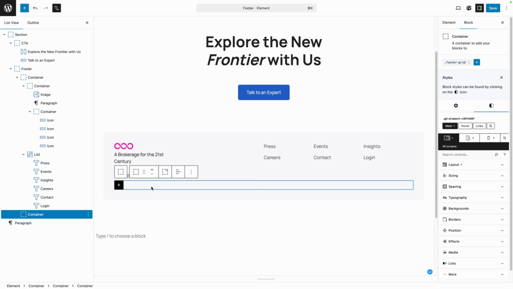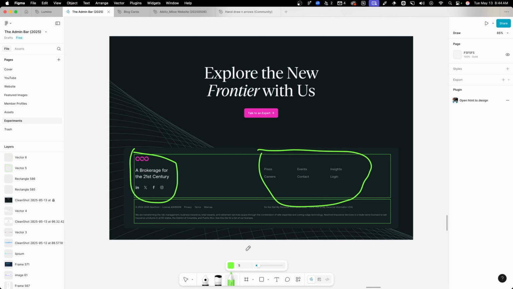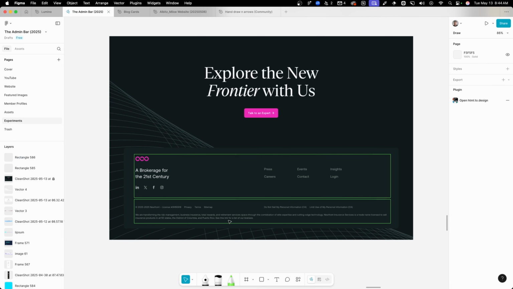We used a lot of grid on that top row, but we're going to end up using some flex on this bottom one. Now we already added that footer grid class, which is just setting up our 6-column grid. So we need to go back and reference our Figma drawing to see what we're going to need inside here. I'm going to go ahead and get rid of these squiggles I already drew, and we're going to draw some new ones on here. We can see we have 2 rows of content, this one here that has all of this information, and then a second row here.